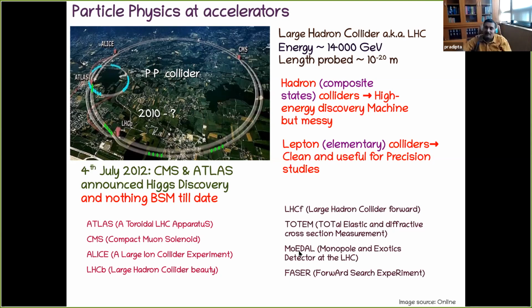And here you can see a list of all the Large Hadron Collider detectors and their abbreviations and their detailed names. I mentioned them intentionally because most of the time people are talking about ATLAS, CMS, ALICE and LHCb, but there are 5 more detectors. And you can ask why so many detectors, because when you are developing a detector, you are always designing a detector for a particular purpose.